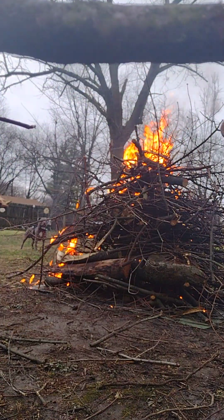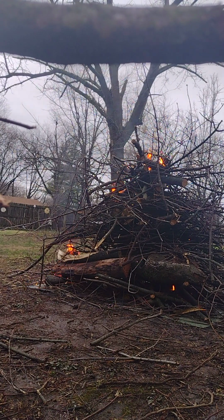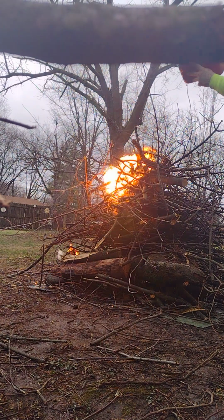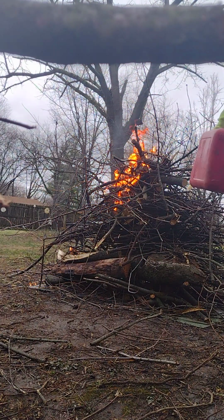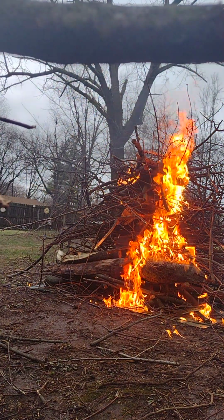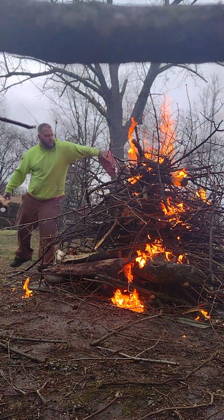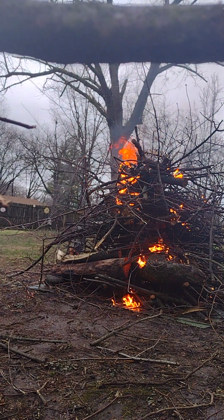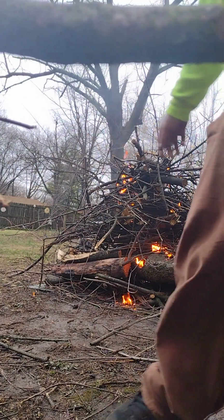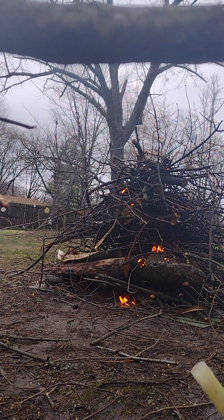It's really, really wet. I didn't think it was that wet. It's gonna dry out, then it's gonna rain some more, so I just wasted my time and gas. Got a little over my hand. Wow. I really thought we were going to have a nice big fire explosion at first. You know how when you put a bunch of gas on something and it lights and it makes that noise?